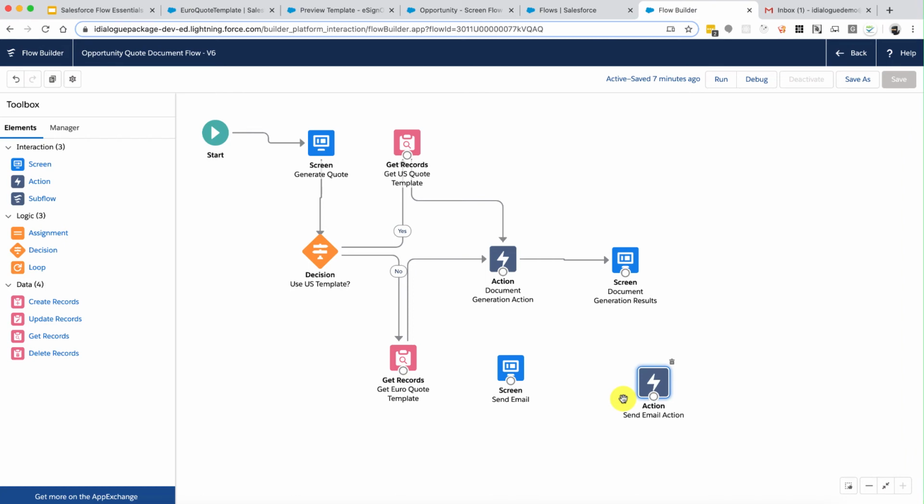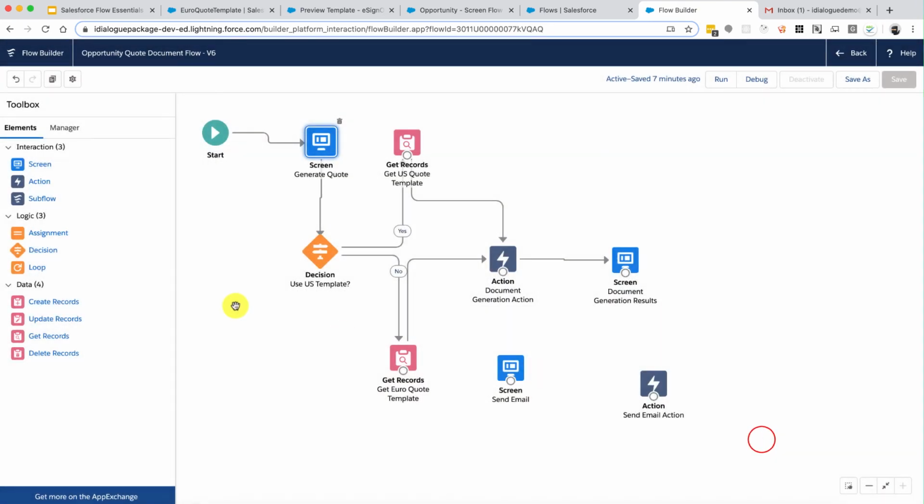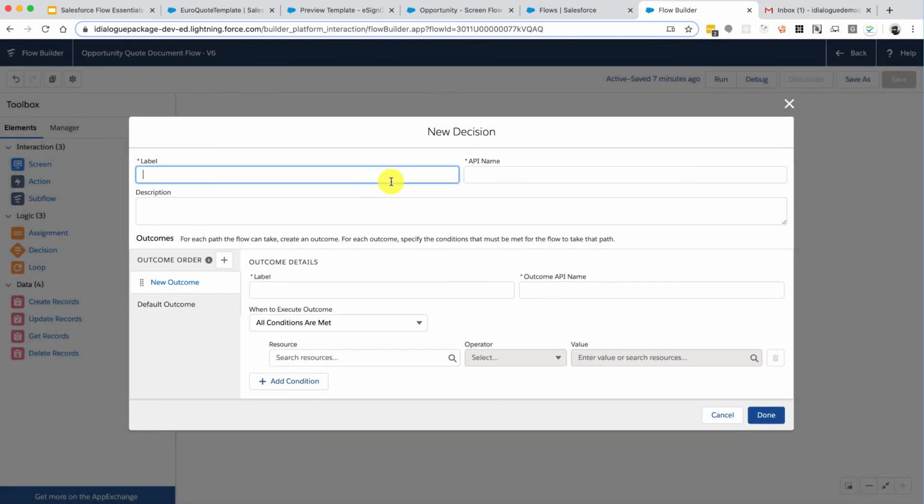Okay, so the user at the beginning of this flow, we've set this up so they're going to check a checkbox if they intend to send an email. So after we generate the document, we only want to prompt them with the email screen if they've checked that checkbox. So we'll just do kind of a quick if decision here.